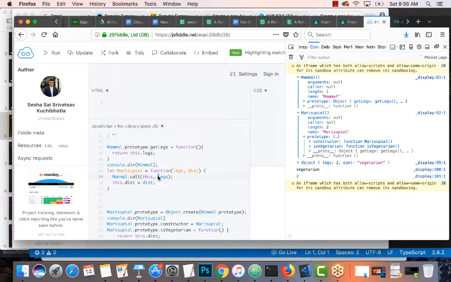Here I have only one argument, so call would work. If I have a lot more, I can use apply as well. Or a lot of people would do something like this, if I have args. We haven't really covered call, apply, and bind, which we'll do today, but this will convert the array to arguments. If I want to use all arguments, then I would just use apply here and then arguments like this.